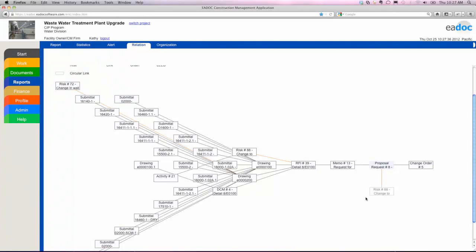Because one of the things when you do get into change orders and claims is the PMs are going to have to bring up that counsel or those consultants that you've hired on that particular project. You're going to have to educate them on the job itself. You're going to have to educate them on your processes, your procedures. And with this tool, you can do it all with graphics. So you're going to reduce that essentially training time of your project team that's involved in that particular claim or change.